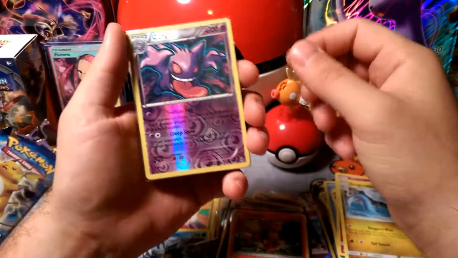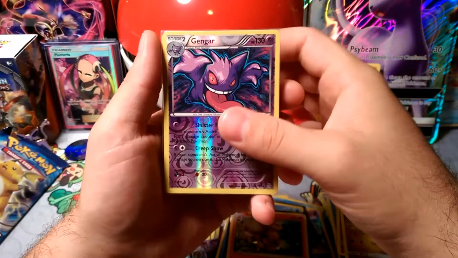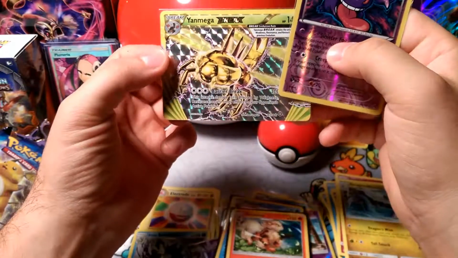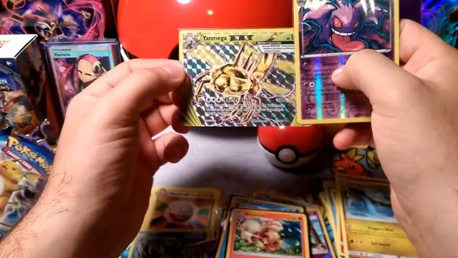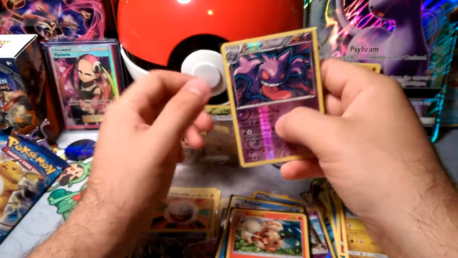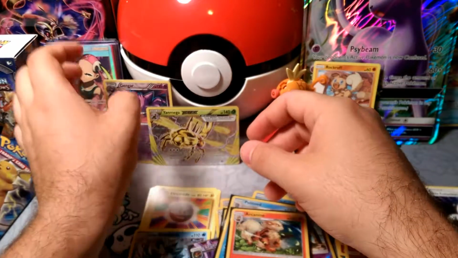And another rare we got was this Reverse Foil Rare Gengar. Creepshow is very nice. Sinister Fog is cool. And then our rarest card I think we pulled was this Yanmega Break. It's a very cool card. Very useful. It won the World Championship last year. Go check that out. This has been Dapper Drabby.